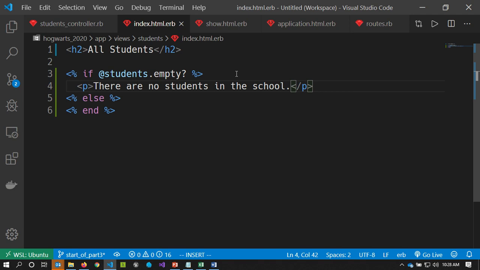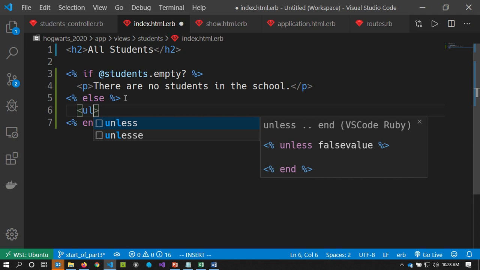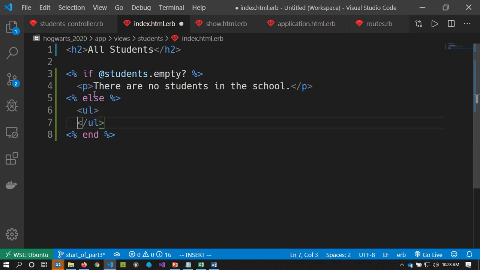So just like a helpful little message, here we're going to make an unordered list of students by using a loop. If we didn't have this little message in there, all that would happen is an empty UL would end up inside of our document, and that wouldn't be overly helpful for anyone visiting the page.